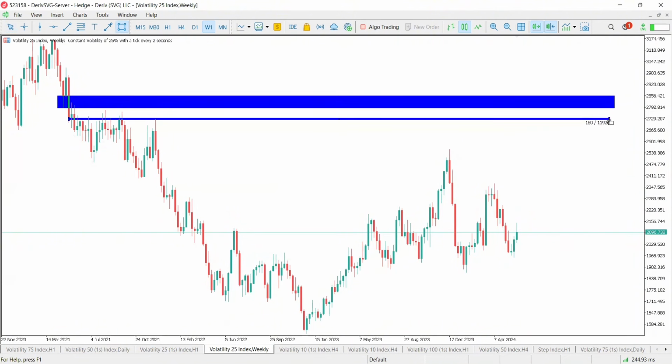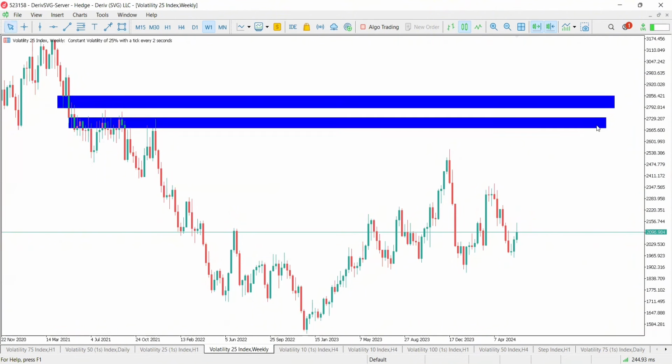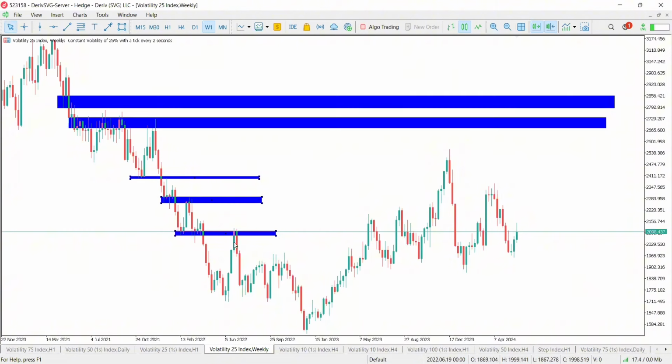It's this level here. Remember, we're identifying significant levels, just like what we did in the previous example. Also, you're going to see that we had this level being tested several times by this low here. But also, lastly, we have this level testing price. So what we are going to do is mark the one that gave us the last test, which is this one here. And the rest, we shall just be marking them as minor levels, right? So we have this area. You can see price also tested it. Then this one also gave us a retest here, which was tested. Then this one here also gave us a retest here, which you can see price tested.